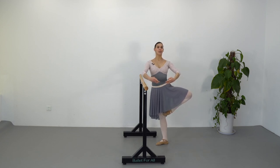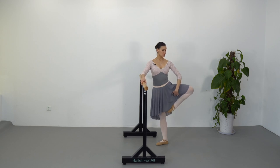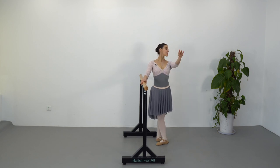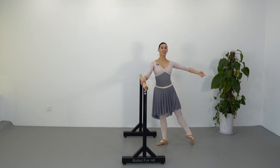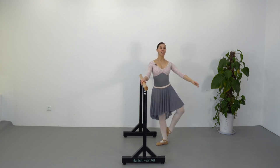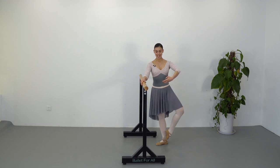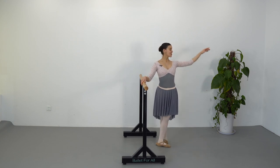Okay, let's take time here. Remember to use this muscle to lift it up to the back. Allongé. First arabesque. To the back and in. Open. Close to the back. Good pied. Passé. And go up, up, up, up, up, up. Change in front. Fifth position. Stay.